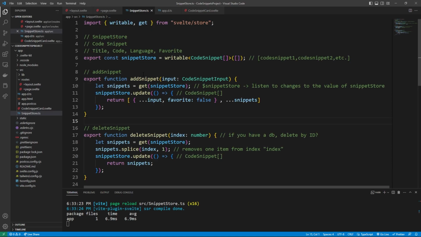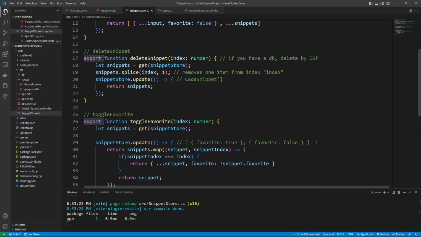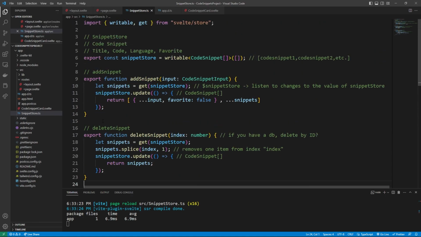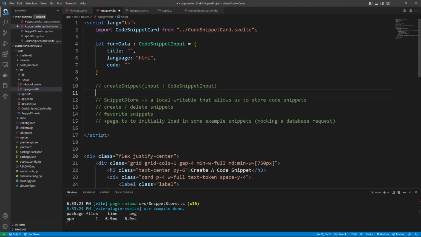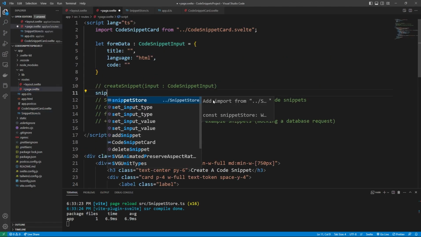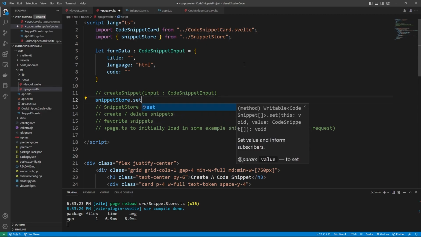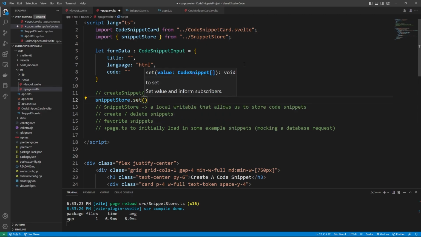And so just to clarify this, I've said this before in the tutorial, so if you're like, I already heard you, bro, sorry. But these exports throughout this entire file are incredibly important because that means that anywhere inside of our SvelteKit application, we can grab these things. And I'm talking about that again because we're about to do just that. So we are going to go over to our plus page.svelte and we can initially set a value of our snippet store. So we can say snippet store. It auto-completed that, but you can go and import things from your snippet store like this at line 3. And then we can get access to the dot set of the writable.